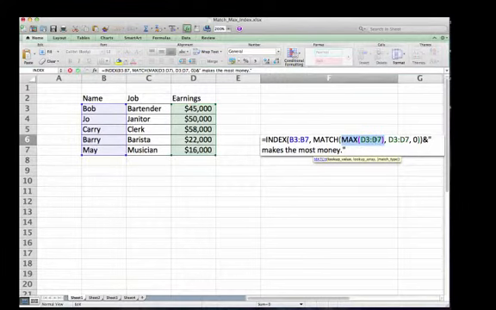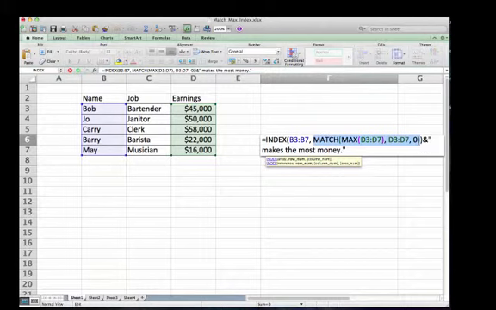Now this is important because this whole block that I have highlighted here is just for finding the index of the greatest value. Max is the greatest value. Match gives us the index of the greatest value.